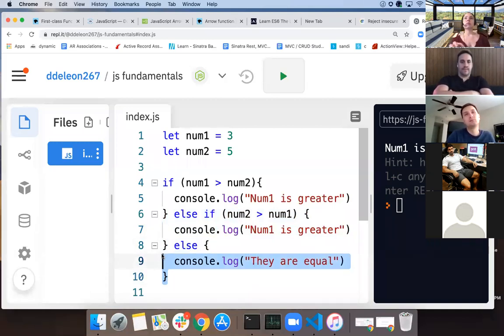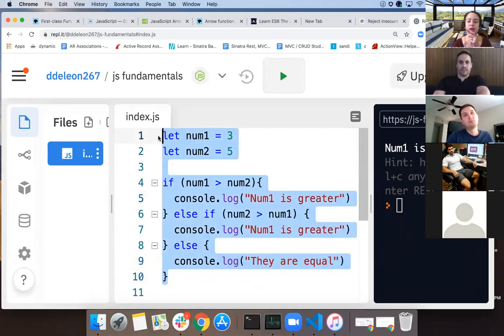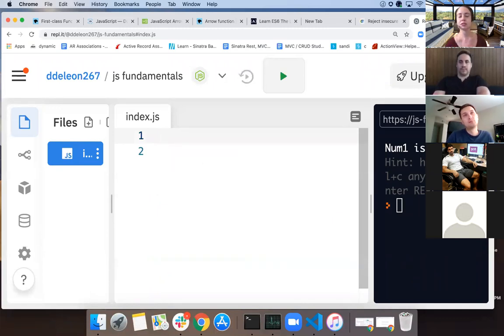Now, remember in Ruby, probably you haven't done much with this. I think Josh, you might have used this in your project. Somebody did, but there were case statements. Basically another way of getting at this if without having to repeat those, but it was all based on one value. Does anyone know what the analogous structure is in JavaScript? Yeah, it's a switch statement. And I have to Google the syntax for this every single time. We're gonna use this a ton when we get into Redux in Mod 5. And I just wanted to point out something subtle about it that's different from when you use if and else.